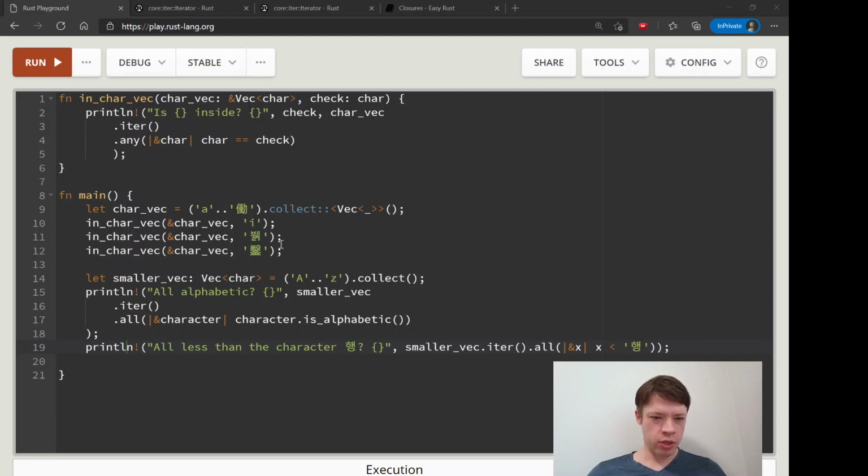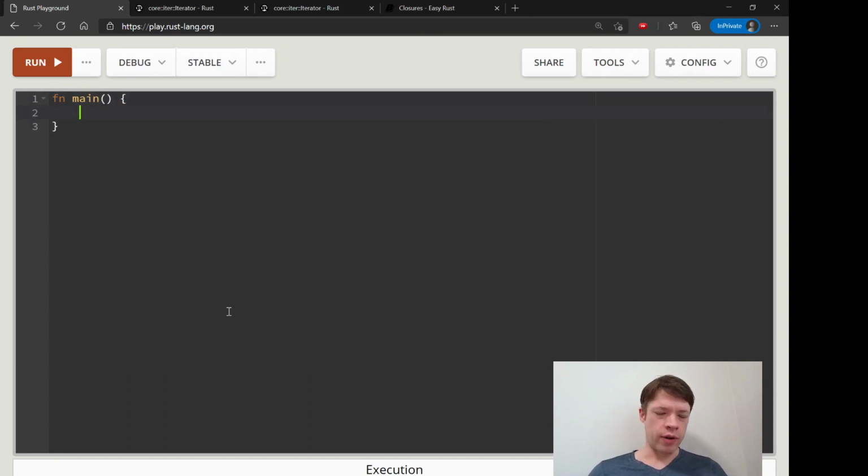And one thing to note about all is it's going to go through the whole iterator and check everything. And so you might want to give that some thought when you're setting up a vec. I'll just give an example here. So we have this big vec here, and we'll make it mutable, and we'll say it has 1,000 sixes. So this is a vec 6,000 characters long, and then we say big vec dot push, and we're going to push a 5 at the end. So it's 6 1,000 times, and then it's followed by a 5.